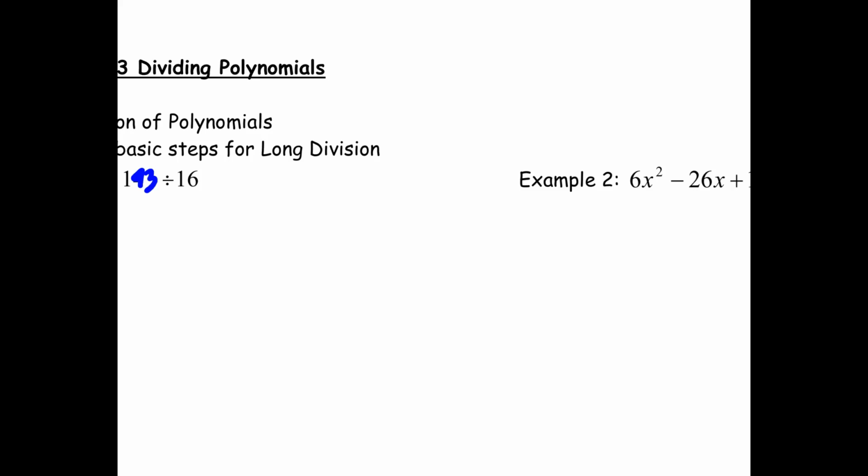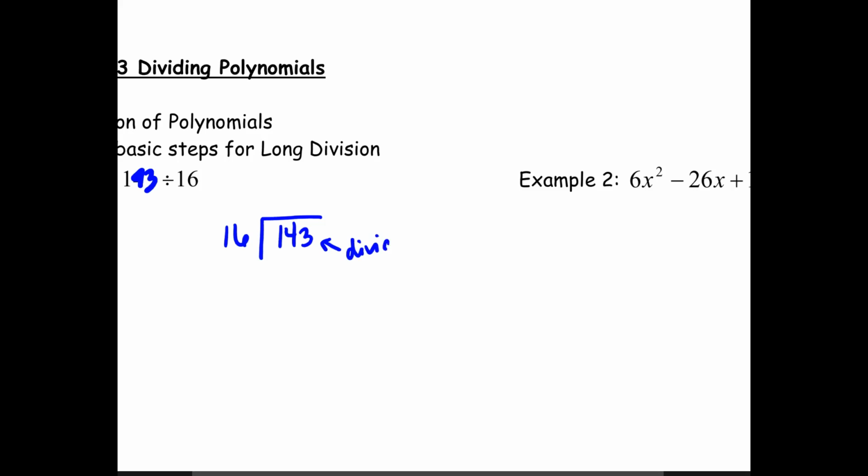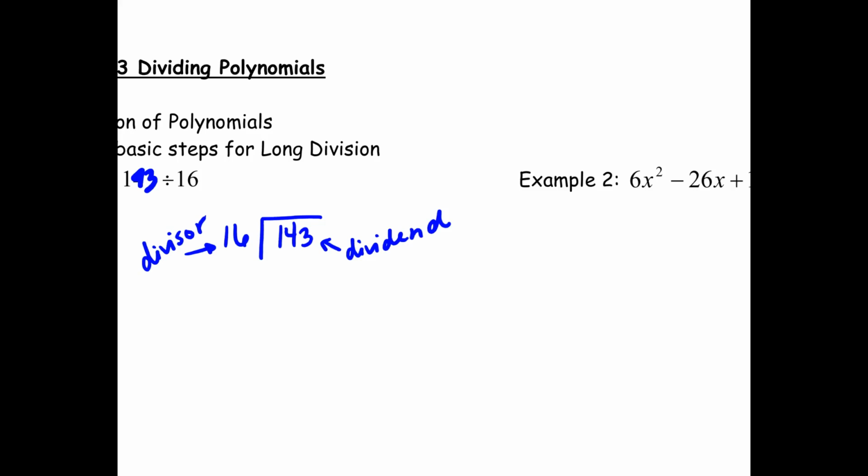Just want us to remember the process of long division, what the different numbers are called, and so on and so forth. So if you have a problem like 143 divided by 16, which one do you put underneath the divide sign? 143, good. And what number goes on the outside? 16. Now, does anybody remember the terminology, what 143 is called and what 16 is called? Dividend. Yes. Dividend. What's this one called, 16? Divisor. Nice. Look at you guys, all stars. Okay, we'll keep going and then we'll take a look at what the others are called.